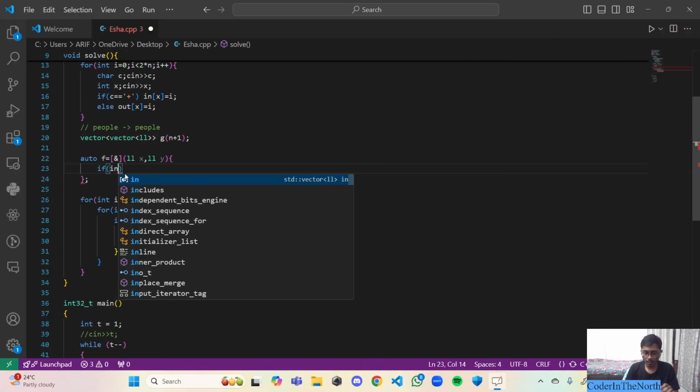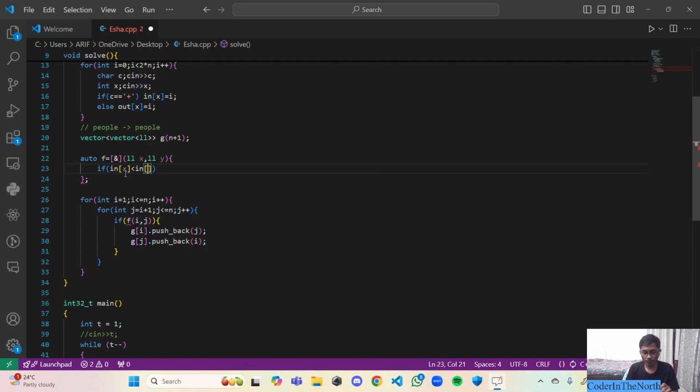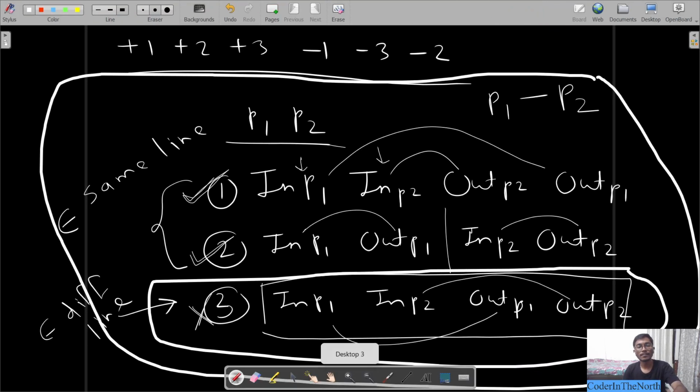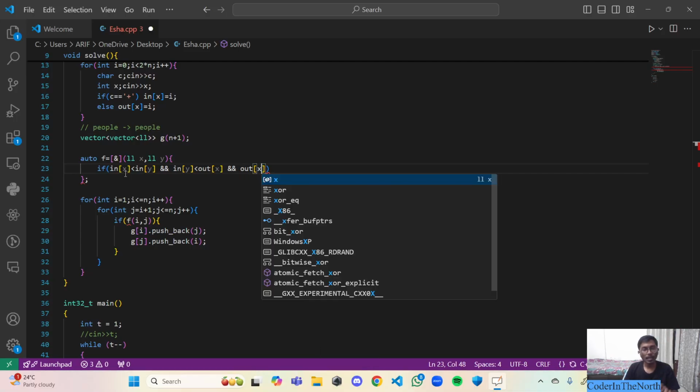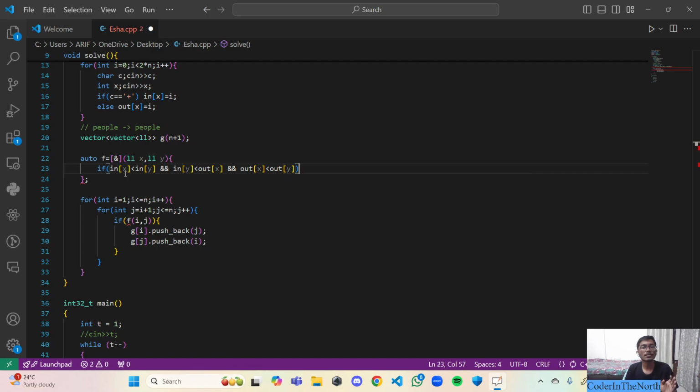So if in of x is less than in of y, and in of y is less than out of x, and out of x is before out of y. I think these conditions are enough. Return true.